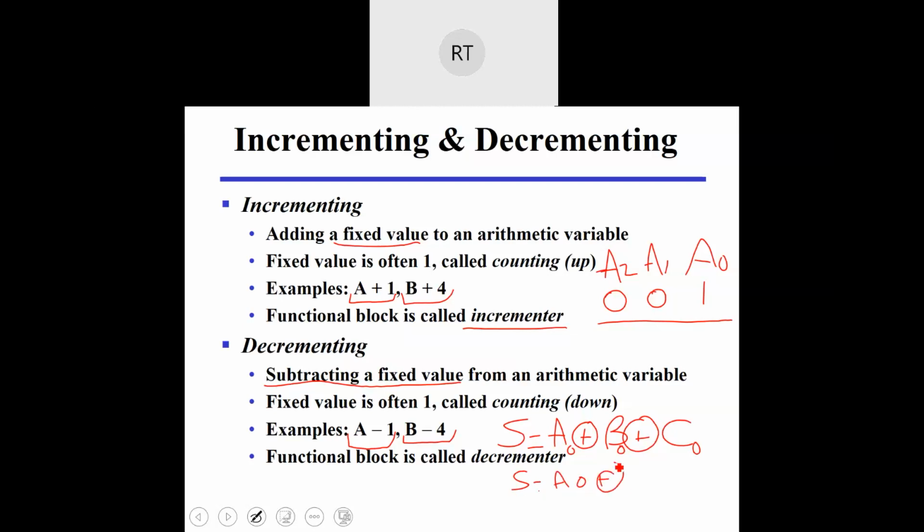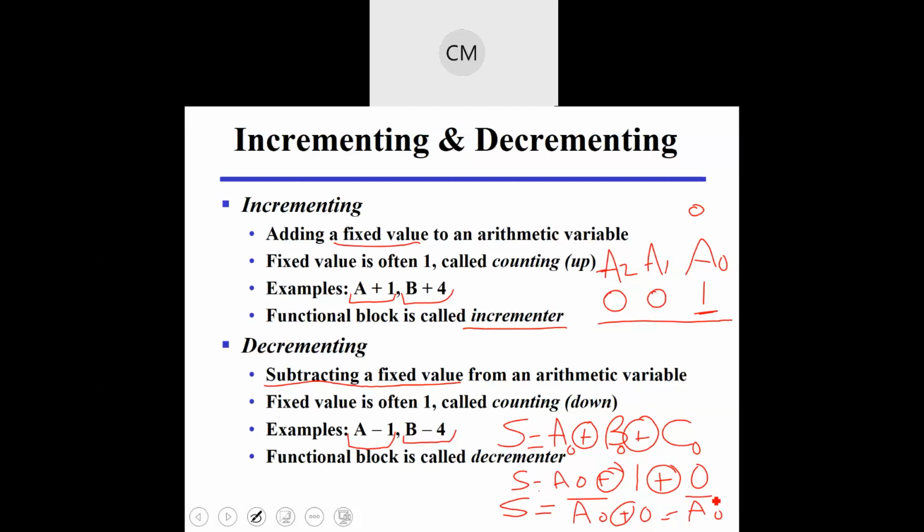What is B0? 1. And what is the first carry? Would you have any carry? 0. It's going to be 0. You have to know the formula where when you do A XOR 1, what does it give you? 1. Yes. And now XOR it with a 0. What does it give you? It will be the same, right?